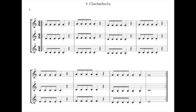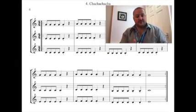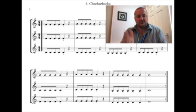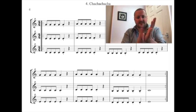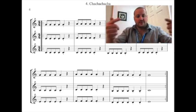Now, if you look at the last 2 bars, you will see that in the first of those 2 last bars, the rhythm is still in there, but it's got the extra note where the rest has been in all the other bars. So that rhythm goes da da da da da da, and then you put a long 4 beat note on the end, da da da da da da da. Okay, so those rhythms apply to lines 3, 2 and 1. Have a go at clapping those rhythms for me.